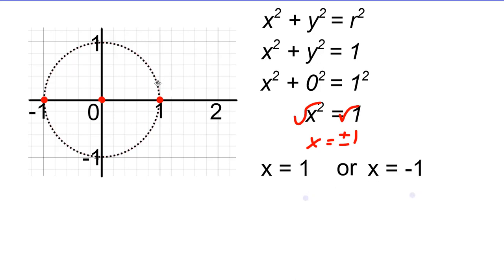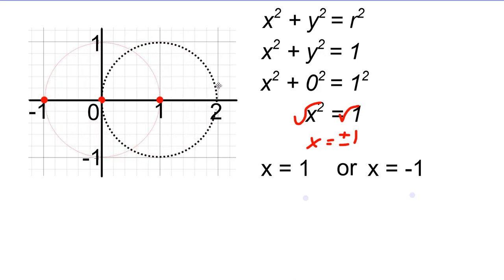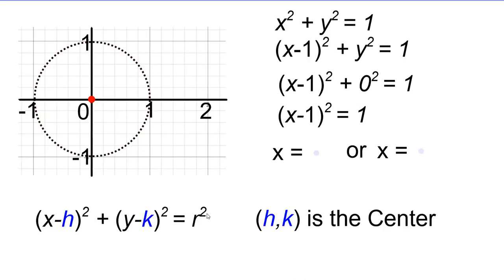So the next question I have is, what happens when we shift this off of the origin? So what about now when it's centered at the point 1? Well, what are the two roots now? 0 and 2. Okay, so how does that affect our formula in our equation? So I'm going to shift this off of the center here. Now, I suppose I probably should have hidden this, but on this one, the equation is now going to be x minus 1 squared plus y squared is equal to 1, which is the radius squared.